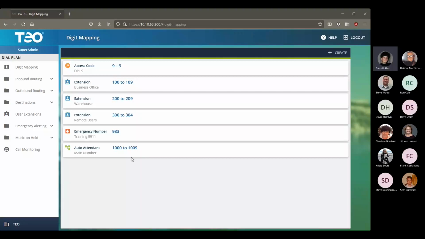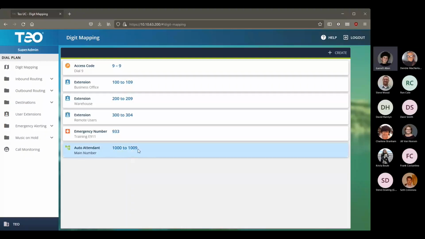If a feature is being dialed a lot, I'm much more likely to put it in the same extension length as the user's extensions are. So if there was a hunt group that was called internally or transferred internally too frequently, and it was transferred to or called manually rather than through a speed dial or a DSS BLF key, I would be much more inclined to put it in the same range because users are going to be more comfortable with consistently dialing the same length of numbers. But for something like this, where we're going to map a DID to it, and other than testing, we don't expect inbound users to call it, we'll go ahead and set here.